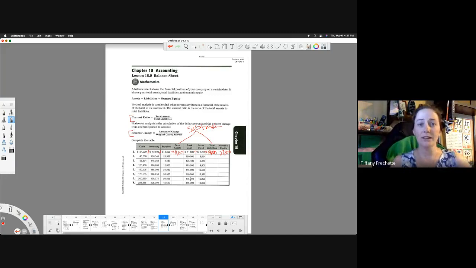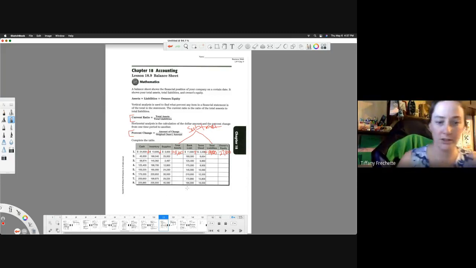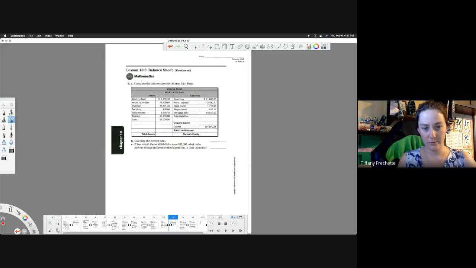On the second sheet here, let me make sure I'm clicking on it right. Okay. So on this sheet, we want to look a little bit more at what a balance sheet actually looks like. This is what it would look like in more of an accounting situation. You definitely have your two columns. We have our assets side here and we have our liability side here. And then owner's equity is just down here at the bottom. So this looks very much like what a balance sheet should look like in an accounting position.